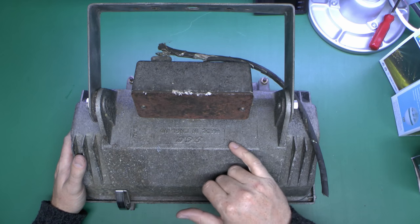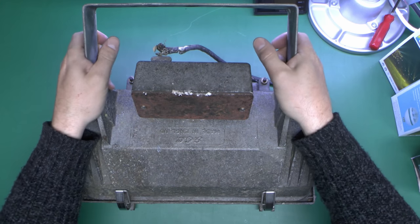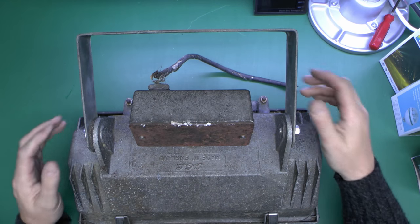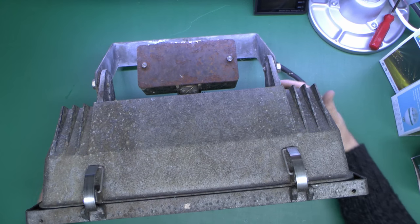Along with a couple of other items which we don't yet have. Now this floodlight, as you can see, is a rather substantial piece of equipment. This has been on the wall in someone's garden for several decades, and was removed because it hadn't worked for years. And I actually removed it from there several years ago, and it's basically been knocking around in the shed for considerable time.